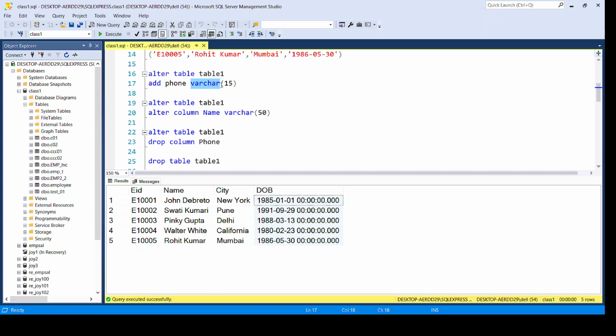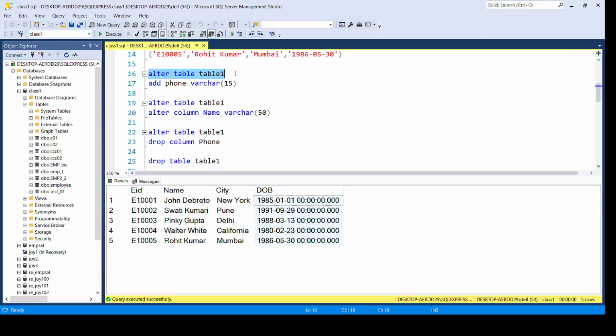So I will try to use some dummy phone numbers, and those will be of various data type lengths, but the maximum data type length is 15. So just for creating dummy phone numbers, which I may give randomly, some may be of say 6 characters, some may be of 7 characters, some may be of 10 characters. That's why I've given here varchar as the data type for this particular field, phone. Anyways, let us see. So alter table, table 1.